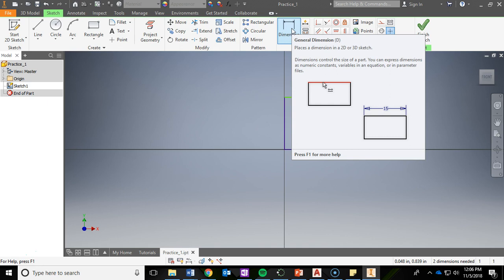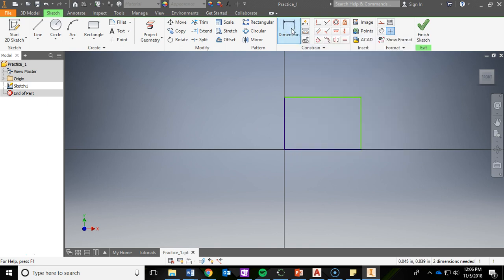Notice what it's showing you. If you click a line, you can add a size dimension and tell it how big it is. So that's what we're going to do, and we're going to do that 2 times. We're going to do it for the height and for the width. So I click dimension, notice it's highlighted blue, and I'm just going to hover over this line. Notice the dimension icon pops up with the arrows, and I'm just going to left click once and let go, and then move my mouse. I can go right, I can go left, doesn't matter. I'm just going to move my mouse over here and then left click again.